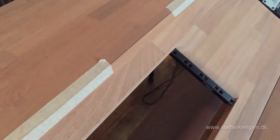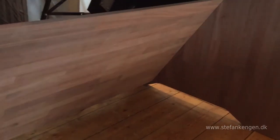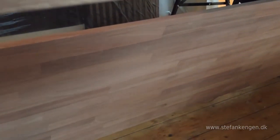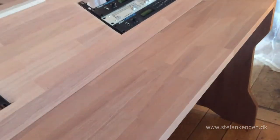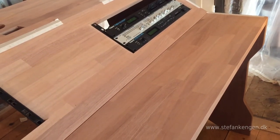Oh, and remember the supporting plate I was talking about? It's now there. As you can see here, it's mounted. And of course, the rail is going to go in to support my A88 motherboard, which is going to be below this plate and retractable on a couple of drawer rails.